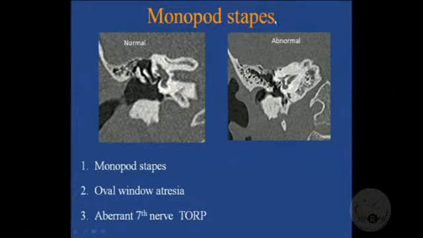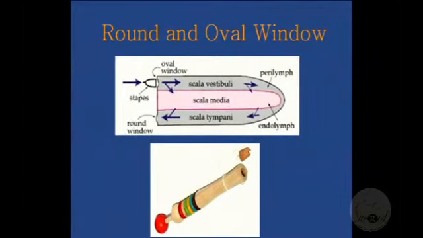I like this picture. I got it from the internet. Whenever I talk about the round window and oval window, I just want to elaborate on this picture here. This is actually the cochlea. You take the cochlea and unwind it, make it straight and long, and you have three lumina there: scala vestibuli, scala tympani, and scala media. This is in one turn of the cochlea. You have these three layers in every turn, and then you have the apex, the cupola of the cochlea, and you go all the way and then it comes back. So look at this.